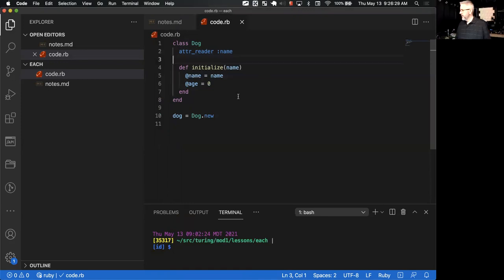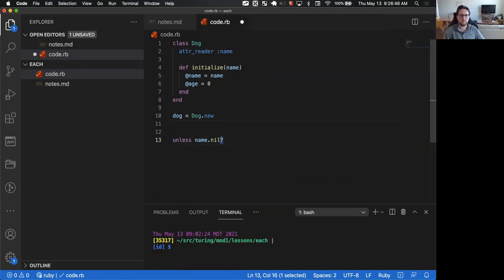You wrote the method for add a writer, and like you said, unless name.nil? with a question mark. Anytime you see a question mark on a Ruby method, that's Ruby's way of saying, I expect that this is going to return just a true or false.